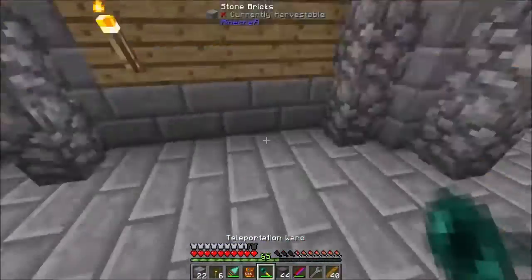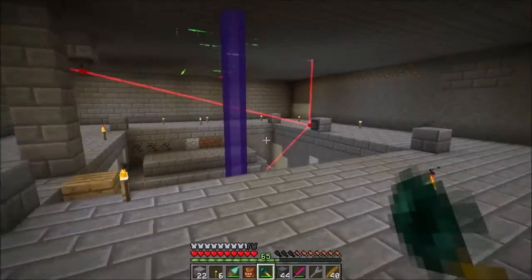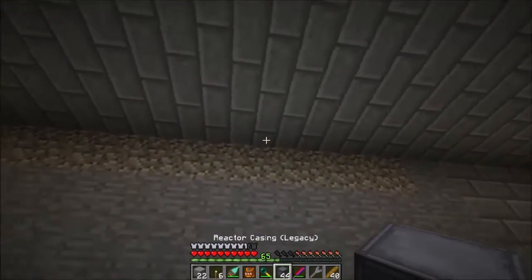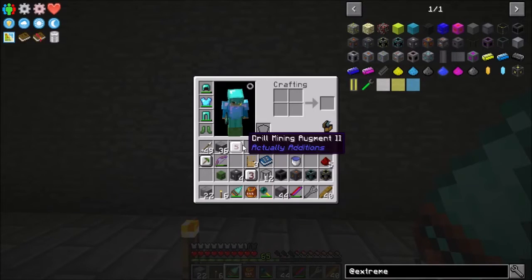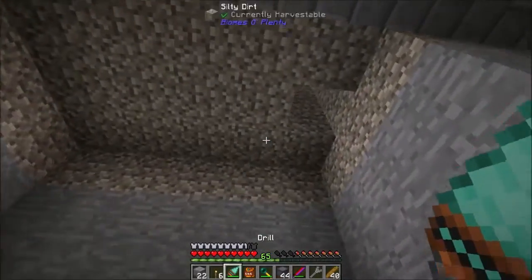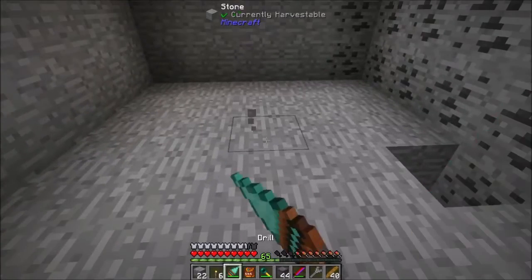So let's think about it. Can we put this downstairs somewhere? Oh, we go this way. Originally, I was gonna have the big reactor right in this hole, but I don't think I'm gonna do that anymore. So I might put it over here for now. Okay, let's put it in here for now. Just for the time being. Very temporary.